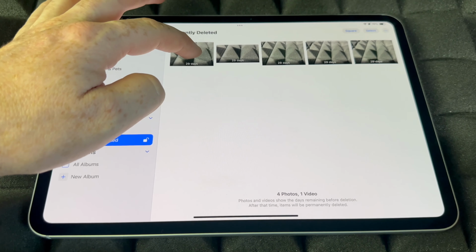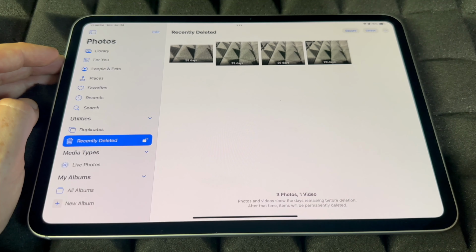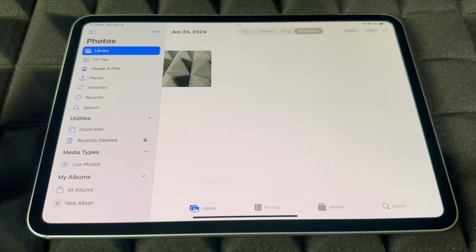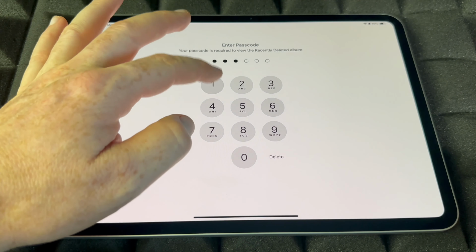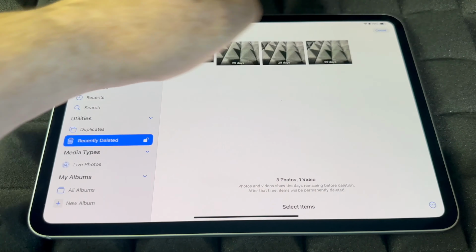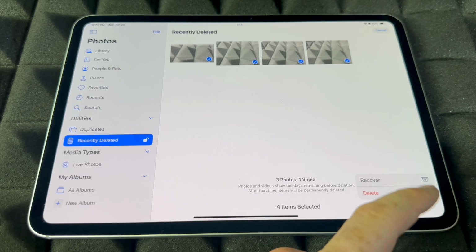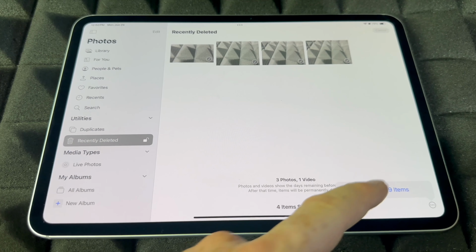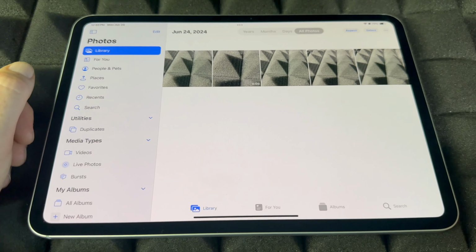Or if it's just one, just hold on to it and press recover. It's going to go back to your library. So you can go back to my library and what I recovered is right there. If you guys want to recover everything, because in my library there's absolutely nothing, I can select them all, press down here below, and recover every single one of these. So there we go. Go back to library, and they're there.